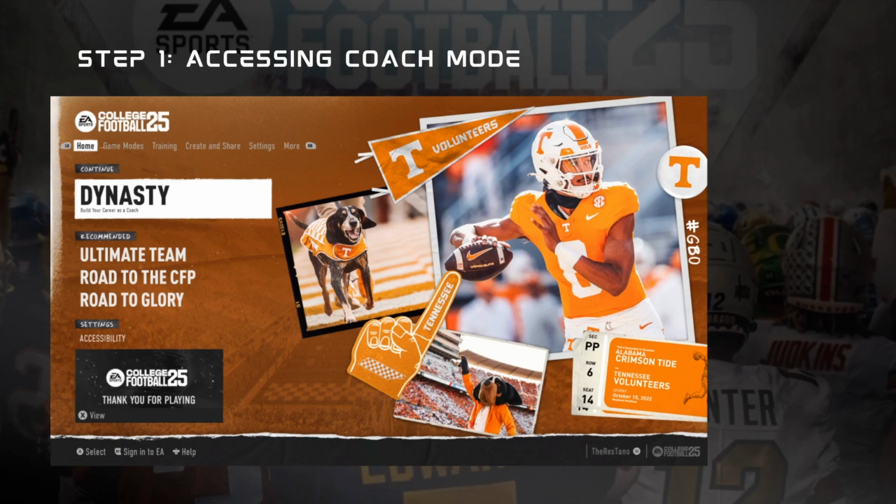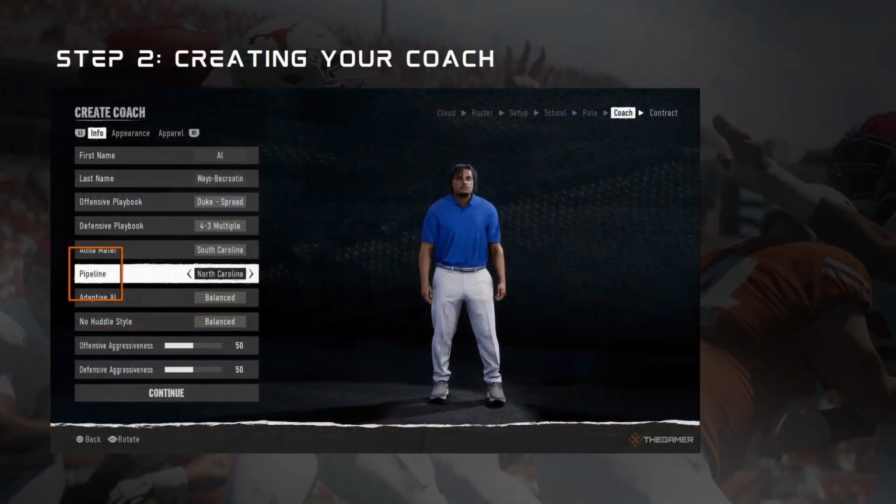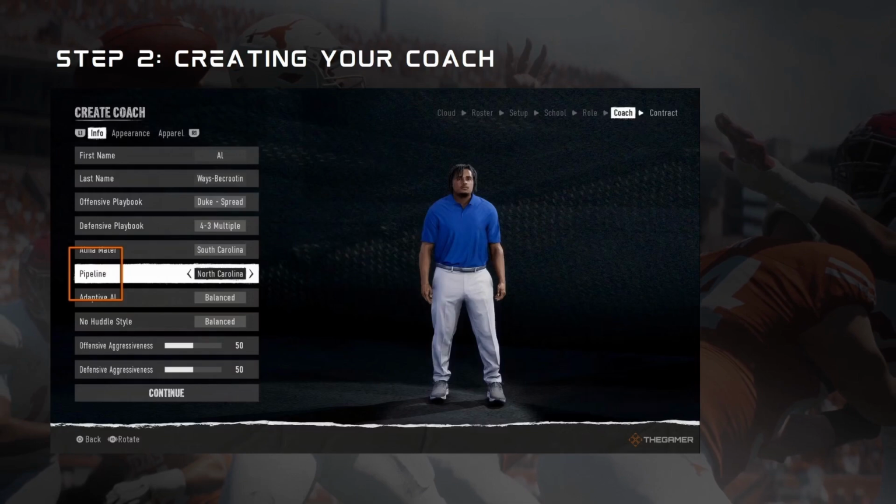When creating your coach, you will need to select an archetype. You can choose from Navigator, focused on player development; Recruiter, specializing in attracting top talent; and Technician, master of game strategy. Your choice will shape your coaching style and impact how you progress through the game.